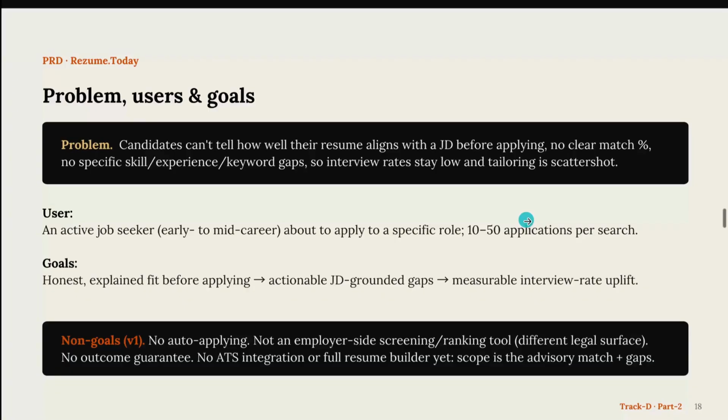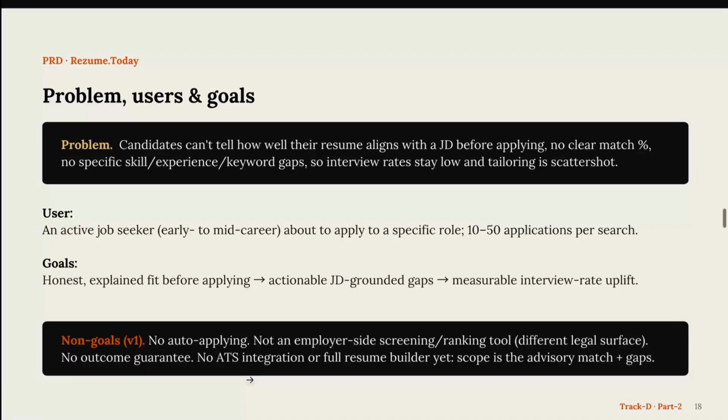I get actionable, JD-grounded gaps identified on my resume that I can then improve to uplift my interview rate, because resume qualification determines your interview rate. So that's the goal that we are trying to measure. Non-goals, we are not doing any of this: no auto applying, not an employer side screening, no ranking tool, no outcome guarantee, no ATS integration. All these are scoped out.